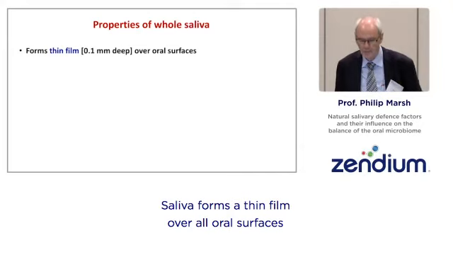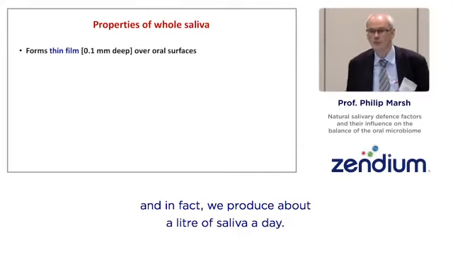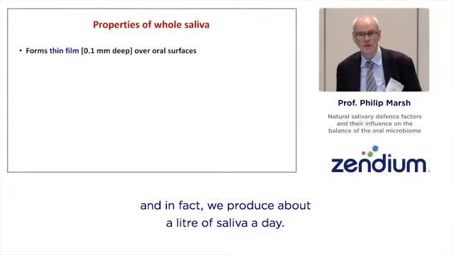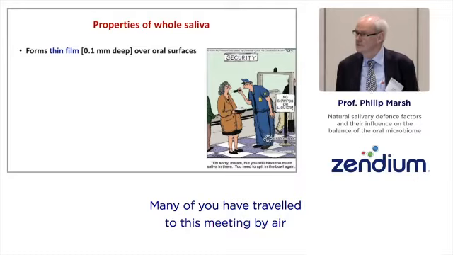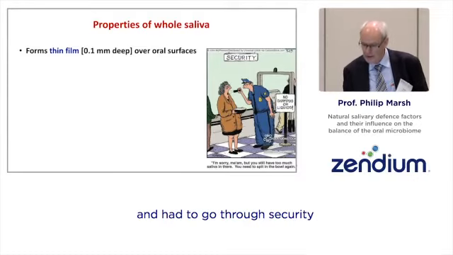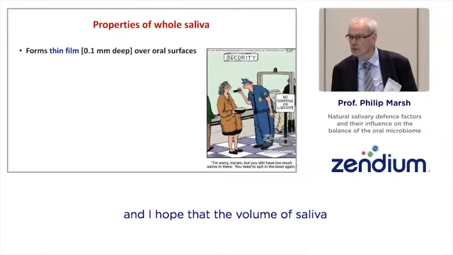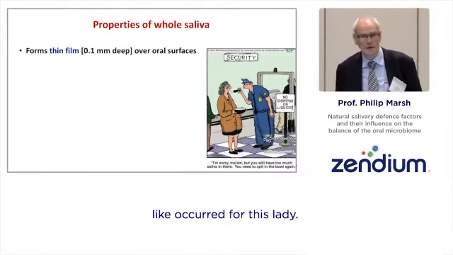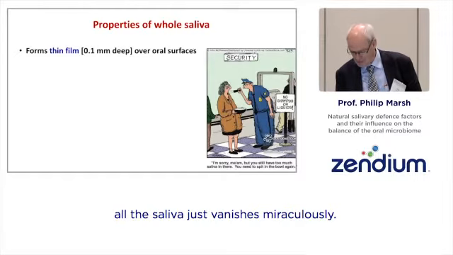Saliva forms a thin film over all oral surfaces, and in fact we produce about 1 litre of saliva a day. Many of you have travelled to this meeting by air and had to go through security, and I hope that the volume of saliva in your mouth wasn't a problem like occurred for this lady. The corollary is that when you're under stress, like giving a talk, all the saliva just vanishes miraculously.